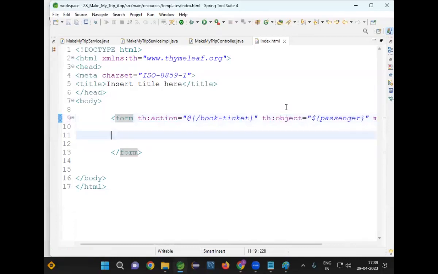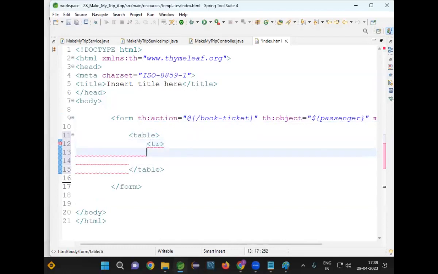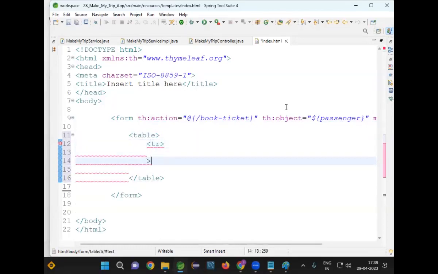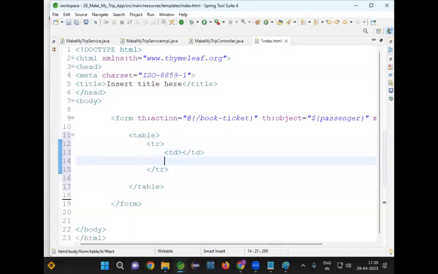Now let me write the form here. Let me take a table. Inside the table, I will take a tr. Inside that, a td to display the table data. First one, passenger name I want to take.